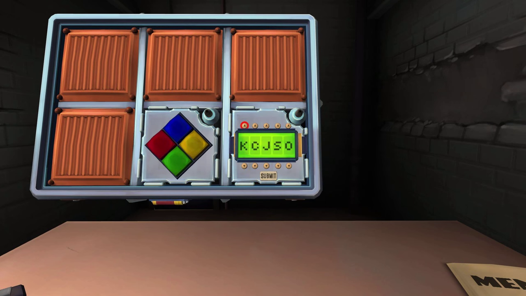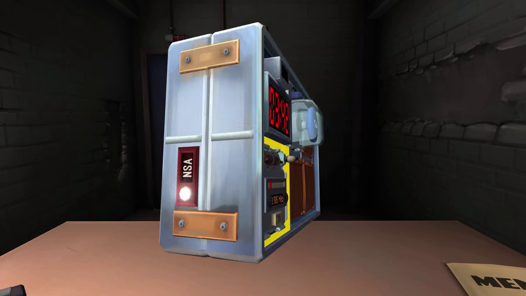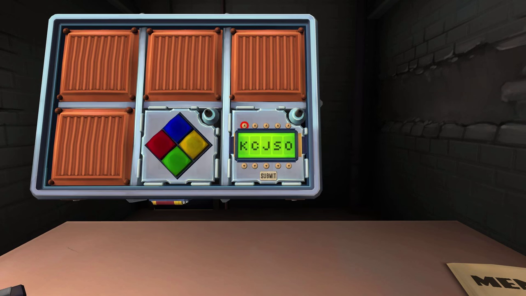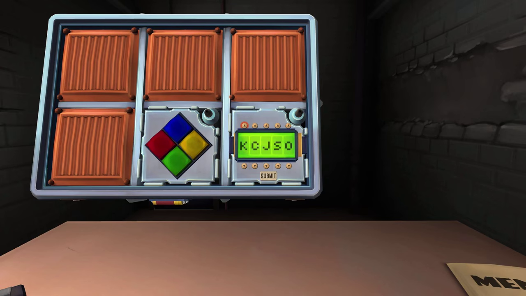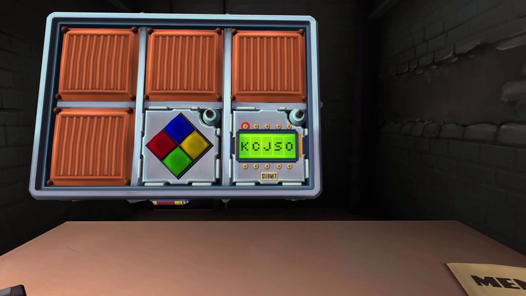Let's try this LED thing. It's one of those 5-letter password things. Oh, God. Okay, yeah. Hold on. This gets really hard really fast. What's the first letter? K-H-Z-W-Q-B. Say again? K-H-Z-W-Q-B. Okay.